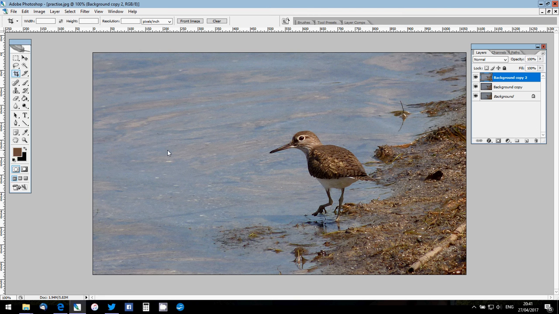So that's my lightening and darkening, or exposure, done, how I want it. I'd probably spend longer on it. Next time I'll look more at the colours. So we're nearly done now. That's the end of part 4.